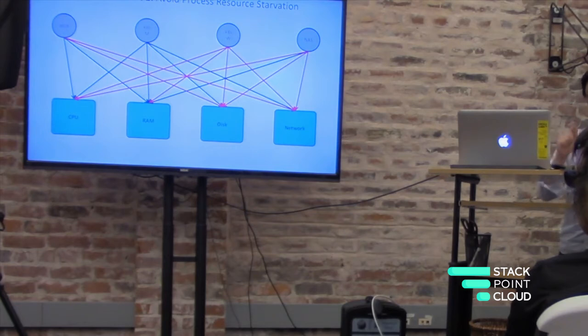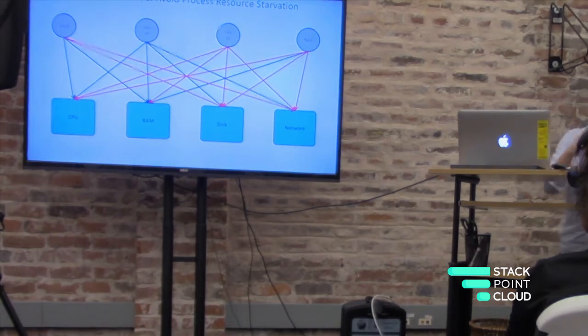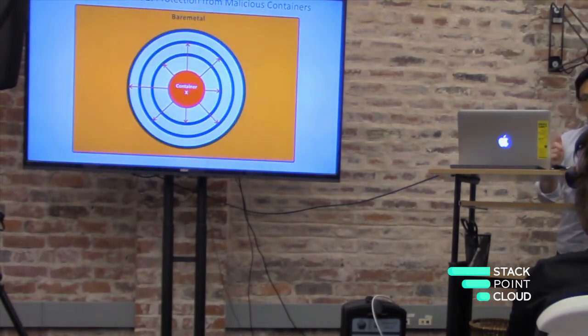etcd is very sensitive to disk and network starvation, right? You don't want that to compete with your HA NAS if the HA NAS resides in that same box, right? You want to be able to isolate those two. And the same thing with your Kubernetes worker, which is going to be running the pods. You don't want that to compete with your etcd resources, right? So that's one requirement.